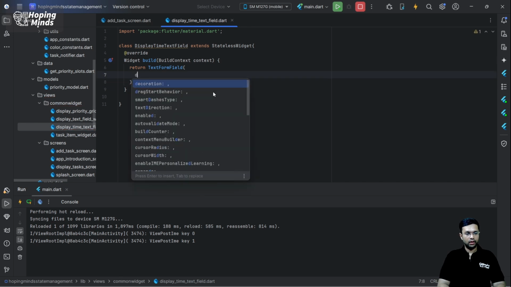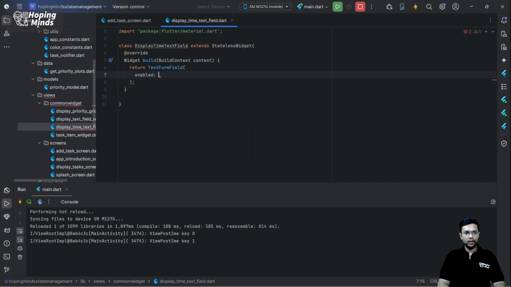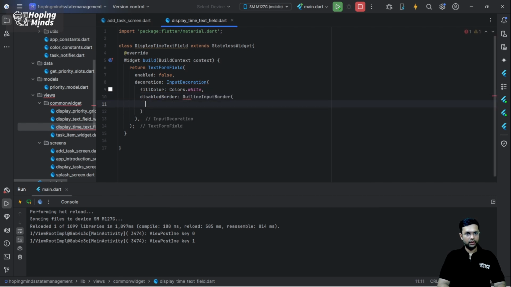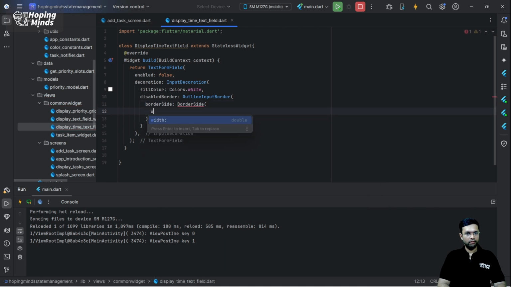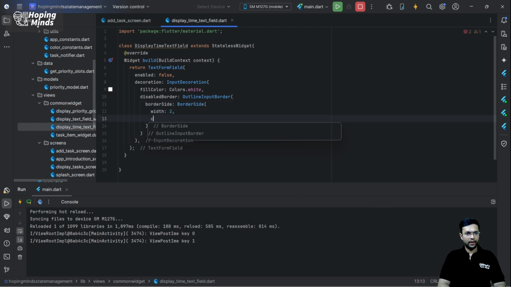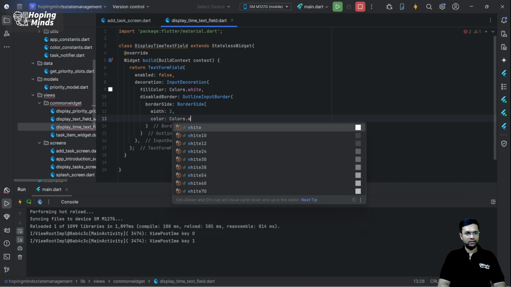What I'll do is make it disabled, which basically means you cannot type inside it, and hence the input decoration will have the color white and the disabled border is going to show up with a width of 2 pixels and color as white.